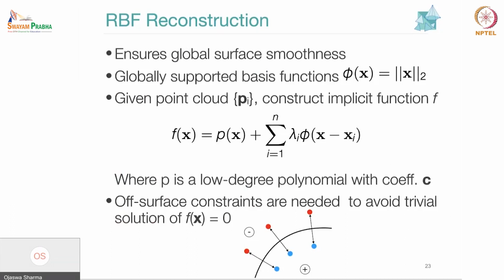Sorry, one last question from my side. Here the estimates of normal also can be noisy, right? In both these algorithms, you do need an estimate of the normal. Yeah, that's true, because you can't trust these sensors. So these normal estimates can be noisy. In many algorithms, we do smooth out the normals before we plug them into these, because you're right, noise could be present both in the position and the normal.